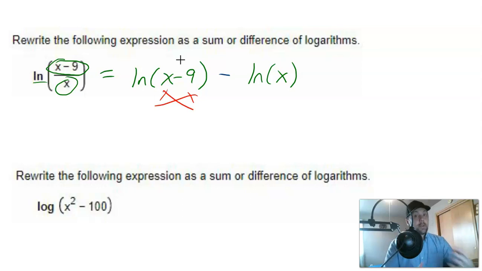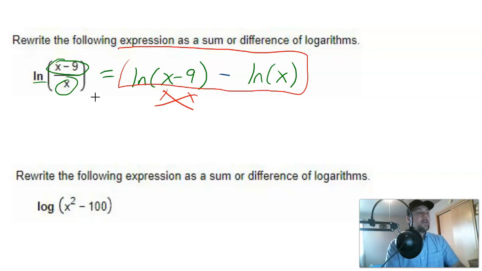That you can split up a logarithm if you're multiplying two things together, or if you're dividing two things. Then the logarithm can be split up into separate logarithms. You cannot split up a logarithm if they're being added or subtracted. So this x minus 9 cannot be split up any further. It can only be split up if we're multiplying the two things together or if we're dividing the two things. So in fact, this is as far as you can take this problem.